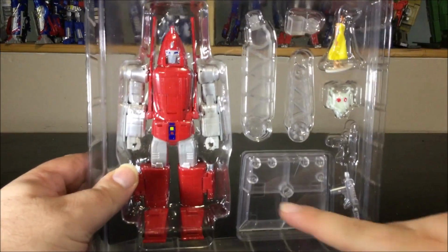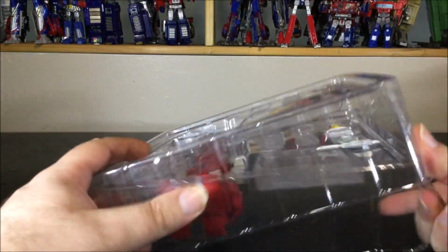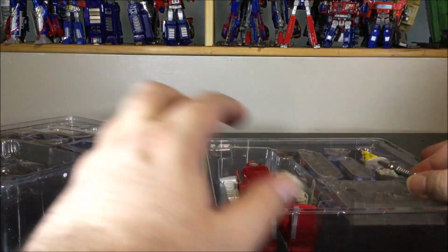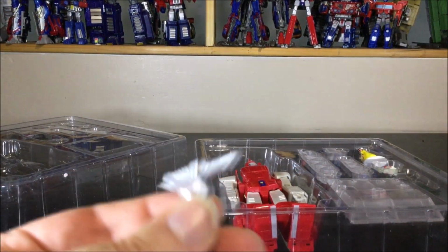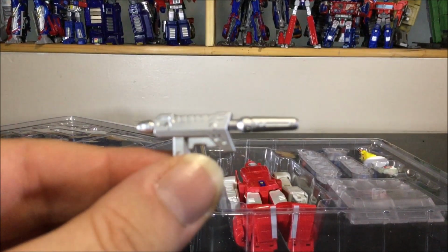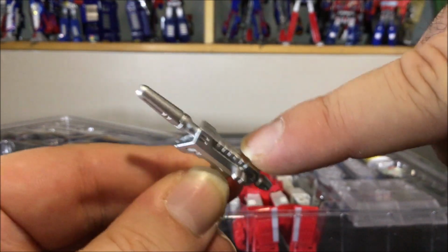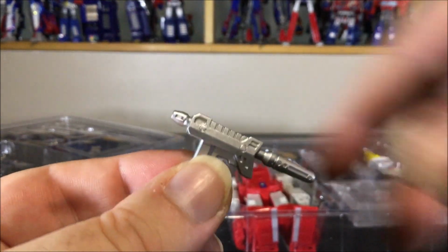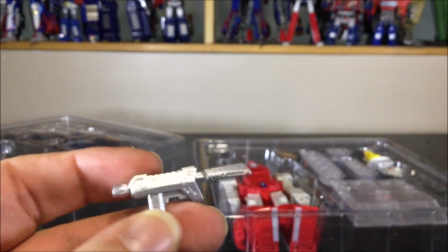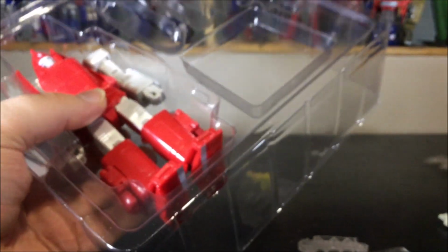Now, as you can see, we have a stand. Now, I'm not a real fan of stands, so we'll just glide through it real quick. So first up, we've got his gun. And the gun is nice, G1-esque, chrome looking. Tiny peg right here is used for the plane mode, while the handle obviously is for holding in robot mode. So yeah, here's that. Alright.